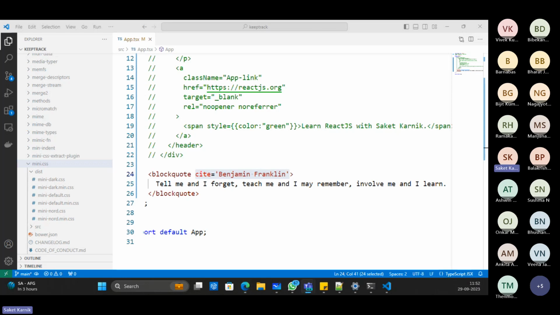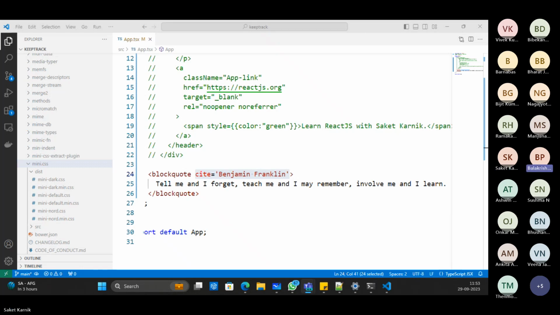Just check your chat box. Got it. Thank you. If you don't give the version number over there, just end up with mini.css. The latest version of the package will be installed.